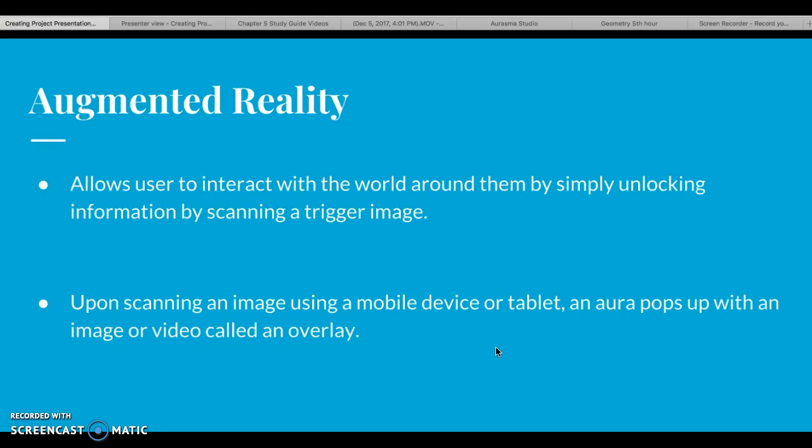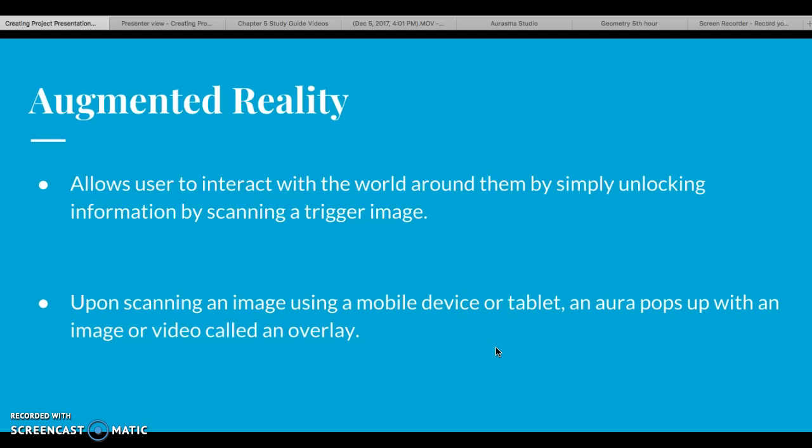For this class, during the creating project, I wanted to explore augmented reality a little bit more. In one of my previous classes in this cohort, we did touch the surface of it, but I didn't really have an opportunity to dig into it. I felt like for this class, this was the perfect opportunity to do some more research on it. I've had some coworkers that have done it in the past, and I found it really neat.